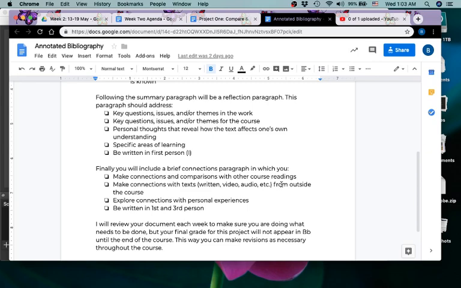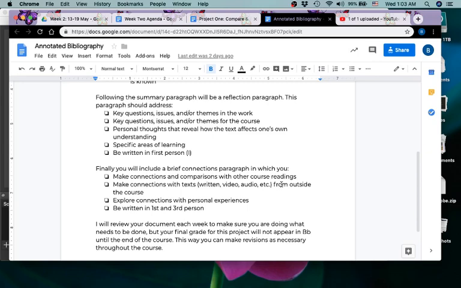All right, I will be looking at this document each week to make sure that you're on the right track, that you're doing what you need to be doing. I may make comments on the document if there's an area where, say, your citation's not quite right, or you've gone off track in one of your paragraphs as far as the way it should be written, say in first person versus third person or whatever. But you won't get a grade for it until the end of the course. And that way you can make revisions all the way through. So if I put a comment on about something, you can go back and revise it. It's not like you're going to be losing points along the way.